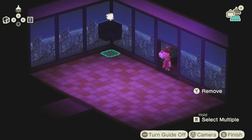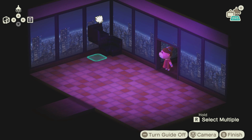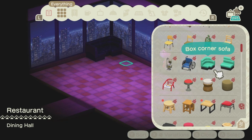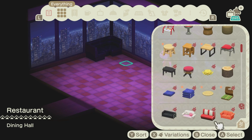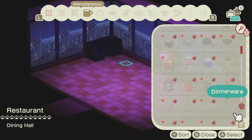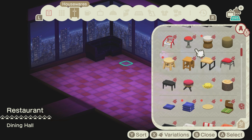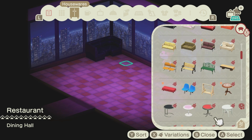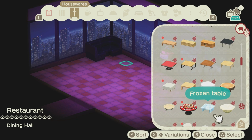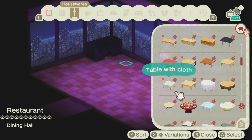Okay, so we're gonna put... Can you put... Okay. There we go. We're gonna put that here. Is there something I can put? What kind of tables do we have? I'd like a nice table, please. That's not big enough. We need like an actual table for dining. Large covered round table, like this. Table with cloth?